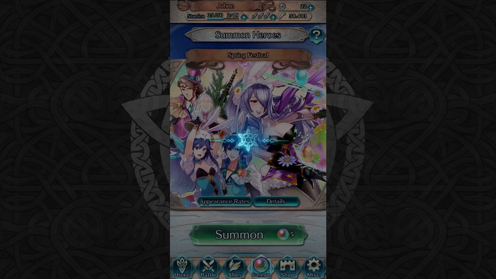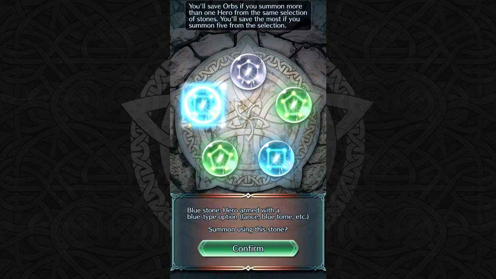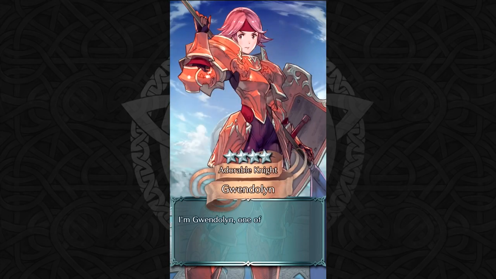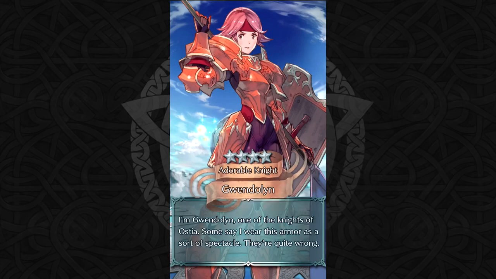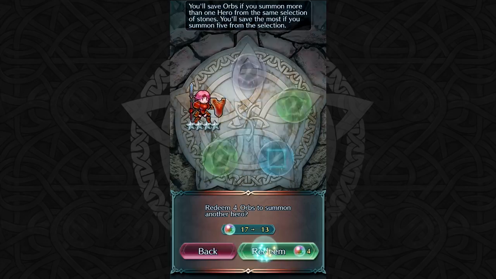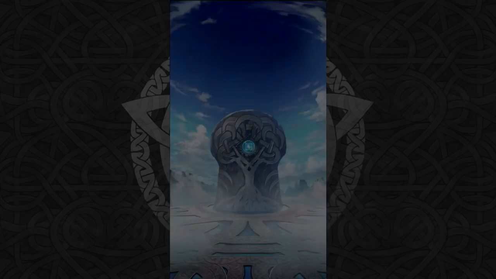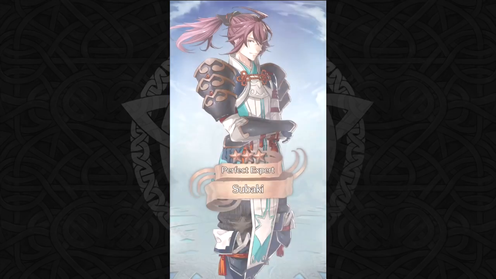All right, our last summon for reals this time. And we got two blues. That's good enough for me. And it's a Gwendolyn. Crap, dude. I don't even want to summon from the greens because I know who it's going to be. God dang Hector. And I don't want him. Well, I kind of do. But you know what I mean, right?